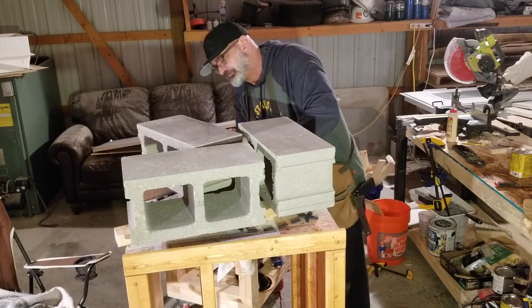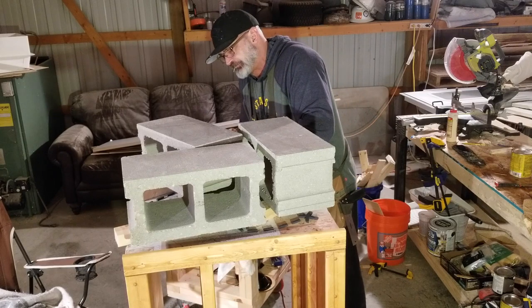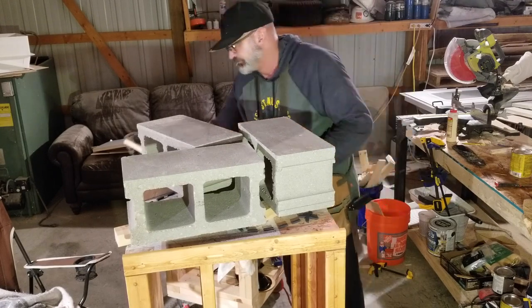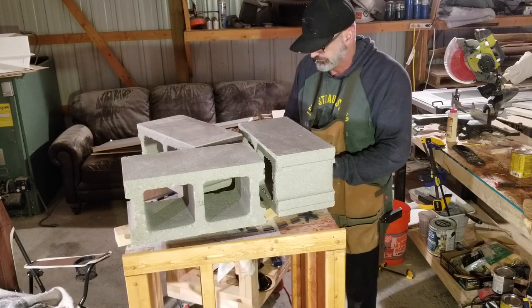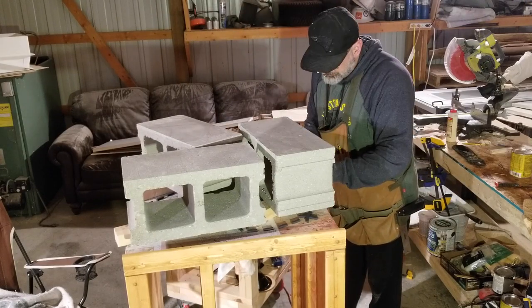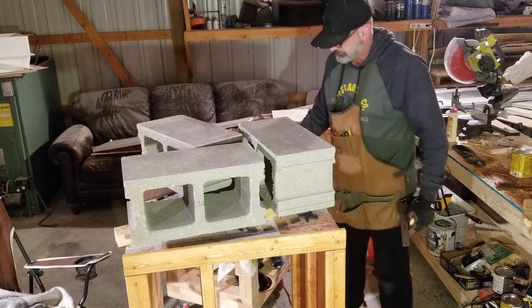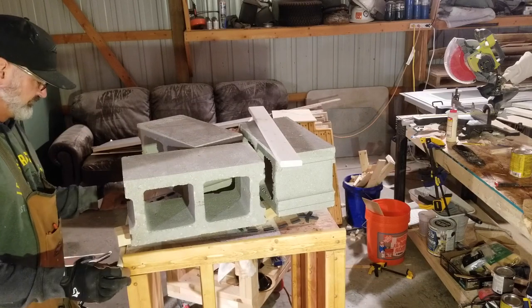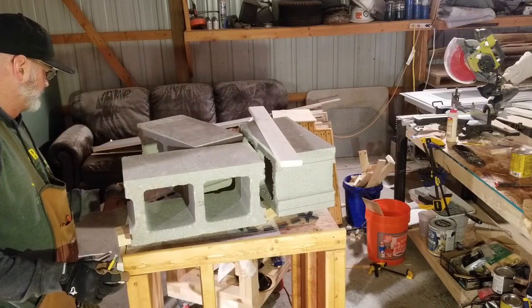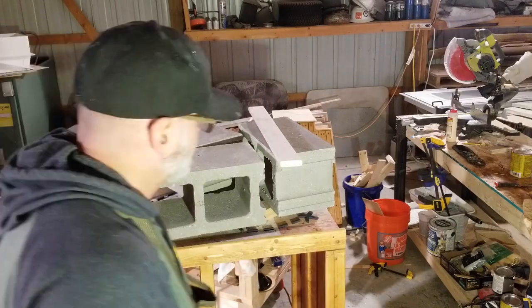Sorry for the terrible camera angle. What was I thinking, that you guys could see through those cinder blocks? Like, you all have x-ray vision? Oh boy, sorry about that. Anyways, all I'm doing is making measurements and marking where the next 2x3 needs to go, and then I'm installing it, or preparing to put it where it goes, because I also have to make the next piece for the other side as well.